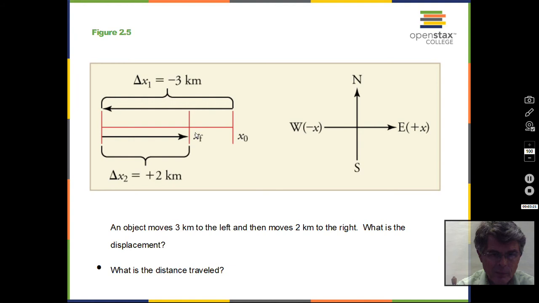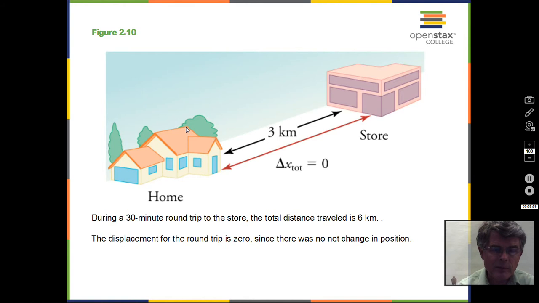What about the distance traveled? This is a person walking. Did they only walk 1 kilometer? No, they walked 5 kilometers. The distance, we do not subtract the final position, subtract the starting position from the final position. We add up all the distances, ignoring plus or minus signs in front of the distance value. So the total distance traveled, 3 kilometers and 2 kilometers, that's 5 kilometers. We'll use displacement much more than we refer to distance traveled.